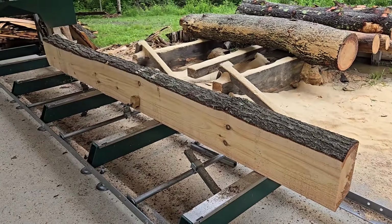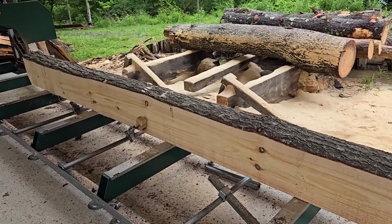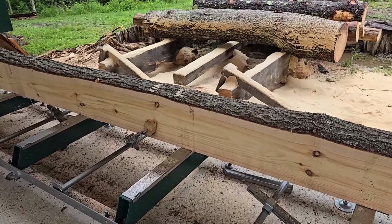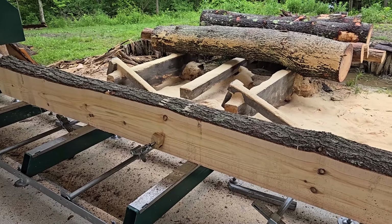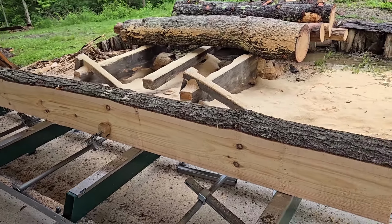Flop this over to make our final cant. We want 10.5, so I definitely have an 11.5 I can cut at. We'll see what we can get. We'll cut 11.5 and then we'll do our 10.5, see if we can get another 1x out of this.